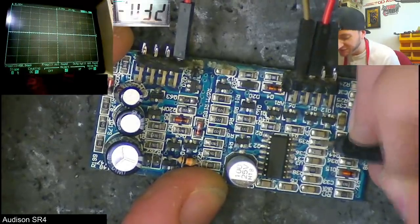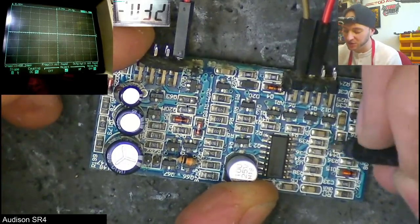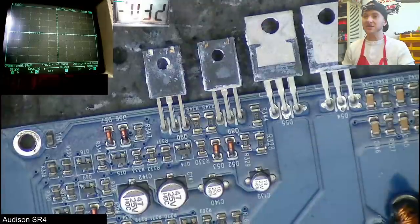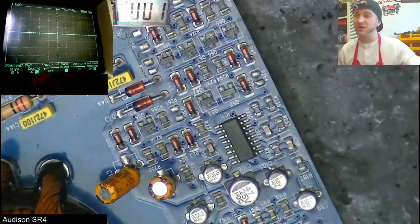Now our Audison does have a different value resistor here. Our Audison has a 222 and this has a 2202. So it could be that this capacitor value is calibrated to 27 kilohertz based on this resistor value, whereas the capacitor in our Audison will be at maybe a different value to work correctly with the 2200 ohm resistor and calibrate it to about 27 kilohertz. Because the most likely component to fail is the capacitor, and we've already measured the resistor, which checks out at 2200 ohms, let's change out the capacitor first and see what switching frequency we get with the new capacitor from this spare board.